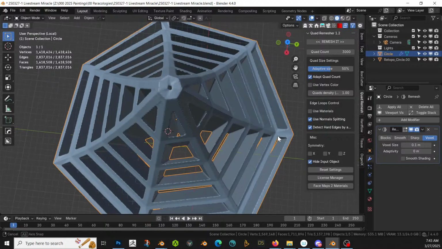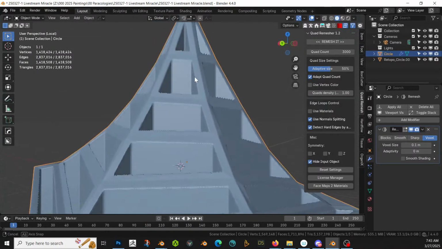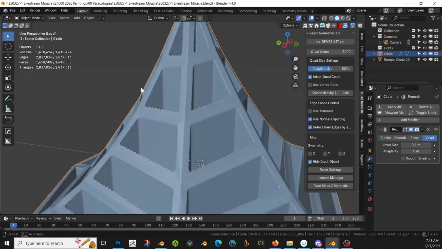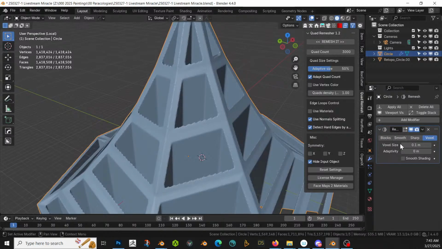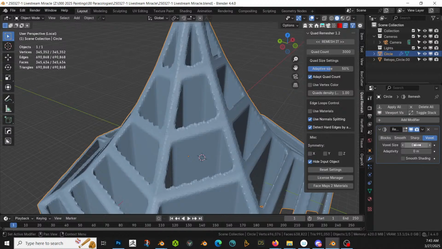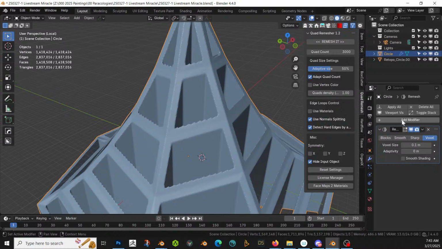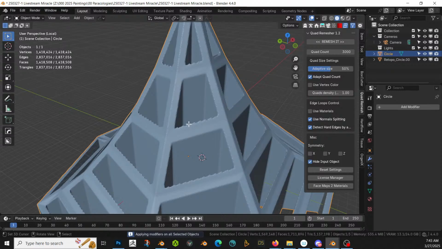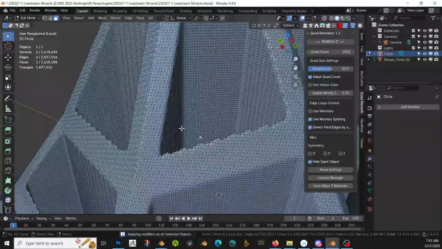Voxel works the best. Fine. And 0.2. No. Great. And apply. Let's see. Now it's huge.